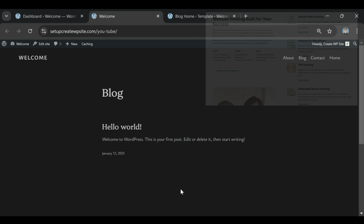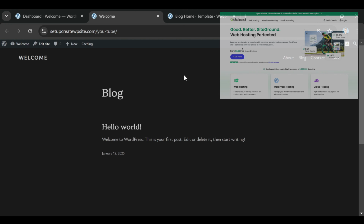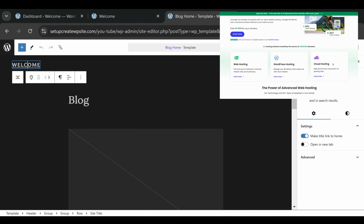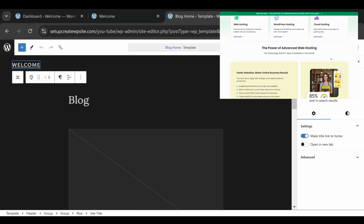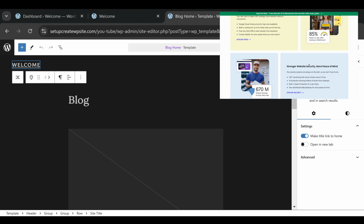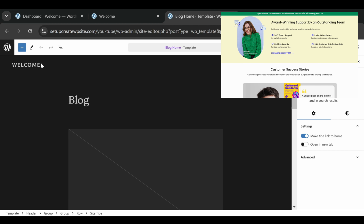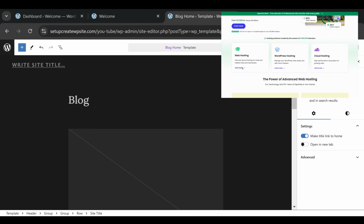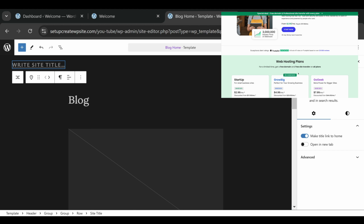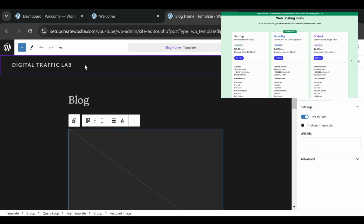Another unexpected alternative is SiteGround. If you've ever felt lost when setting up your website or dealing with technical problems, SiteGround is worth looking into. Their customer support is one of the best in the business. They actually help you instead of giving you vague answers or making you wait forever. They're also great for WordPress sites because they offer built-in optimizations that help keep your site secure and running smoothly. It's a little pricier than Bluehost, but if you value reliability and support, it's a strong option.